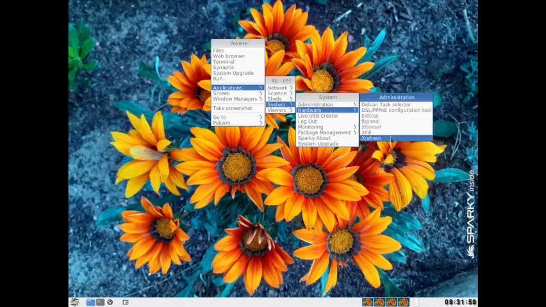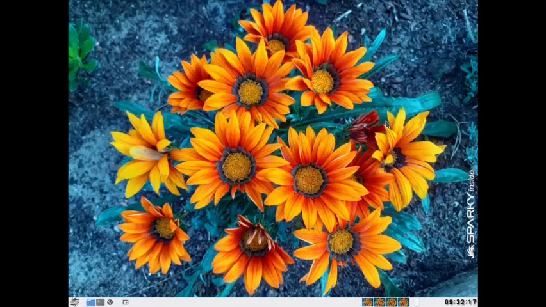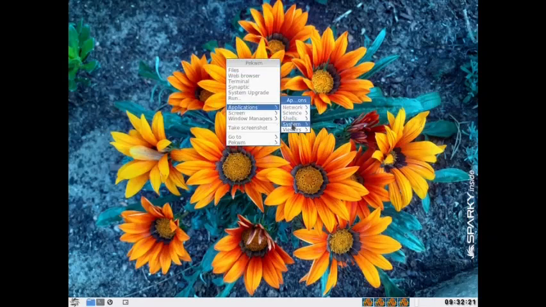Then there is xkill and xrefresh. It will refresh the window, refresh the system. Xkill will kill all the applications and it will just shut down your desktop and it might make the system unstable and cause it to crash. FB panel, why it is not working, I don't know. Anyway, let us go ahead.